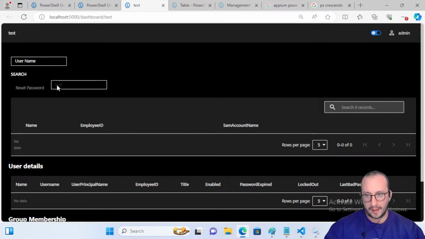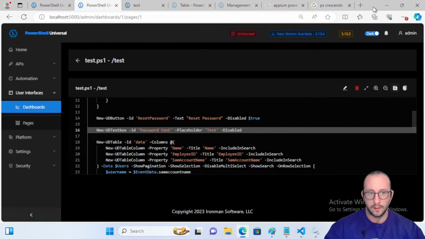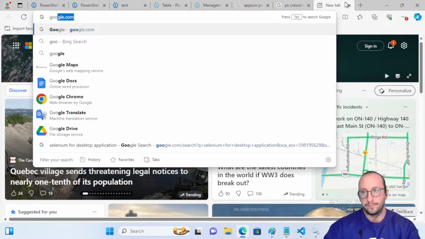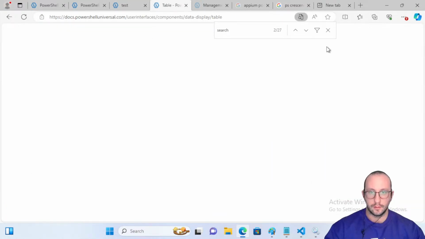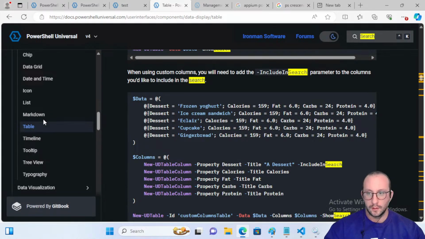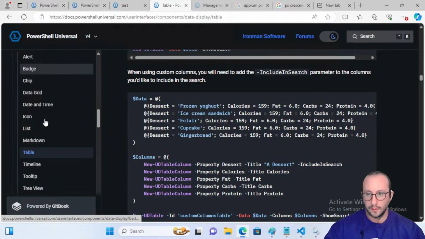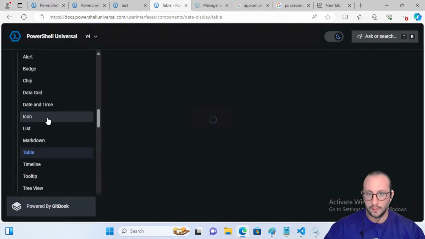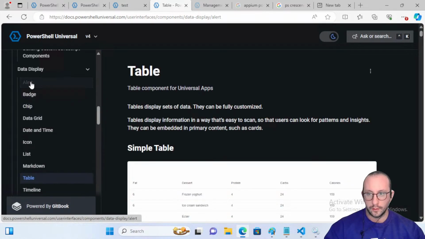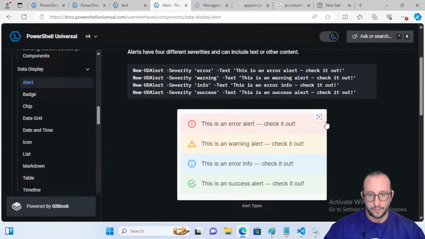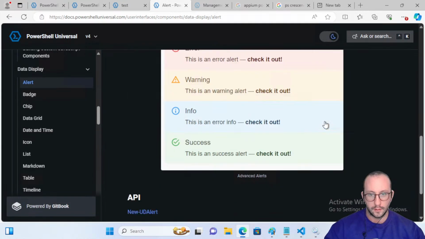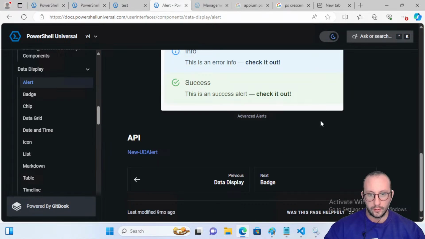So now I can't, but I also can't copy anything that's in there either. I wonder if alert would be good. That could be good.